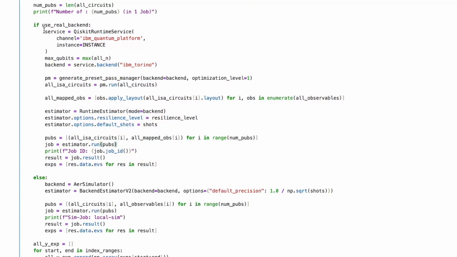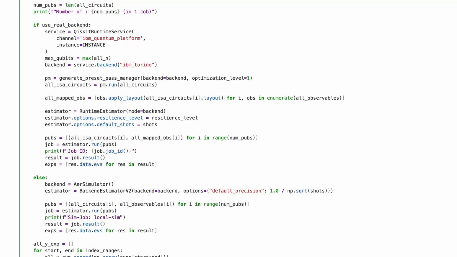What we do here is call service equals Qiskit runtime service, and this tells Qiskit that we want to access the Qiskit runtime to execute circuits on real quantum hardware. This code is simply the standard way IBM defines how to connect to their platform. The instance argument specifies which account ID to use. In my case, it's my own instance ID. That way, Qiskit knows which account to associate with the execution.